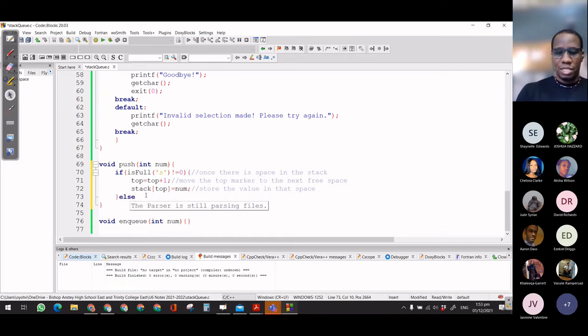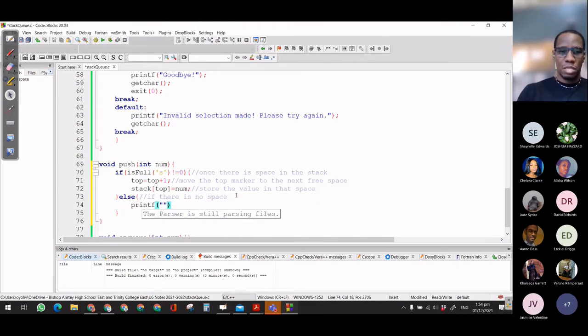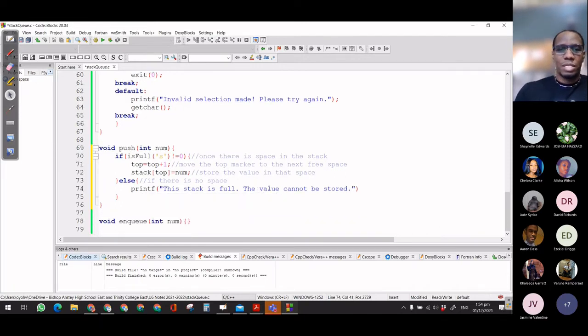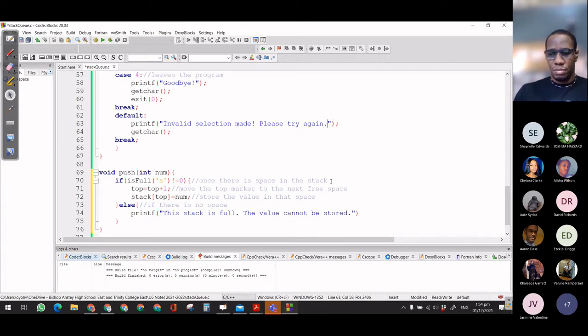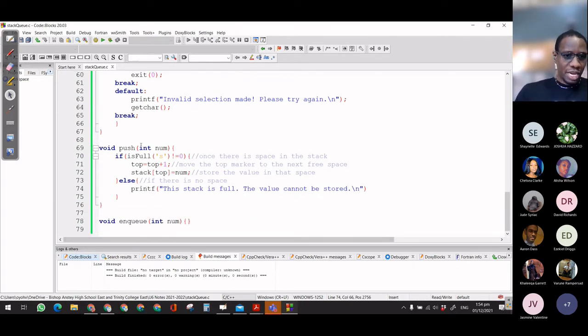And then we say else, if there is no space, we want to print a statement: printf, this stack is full, the value cannot be stored. So this is push in a nutshell.